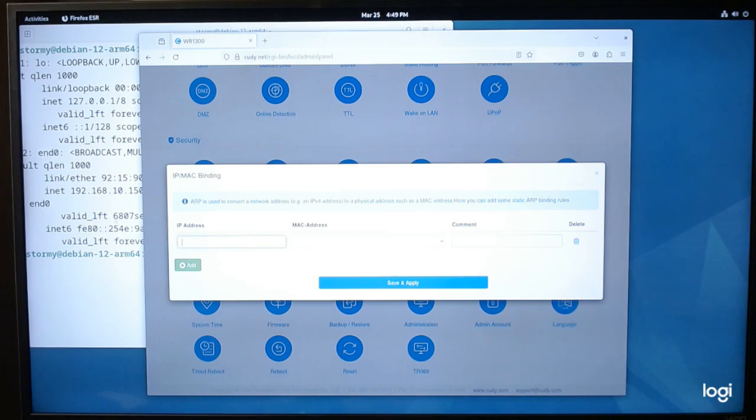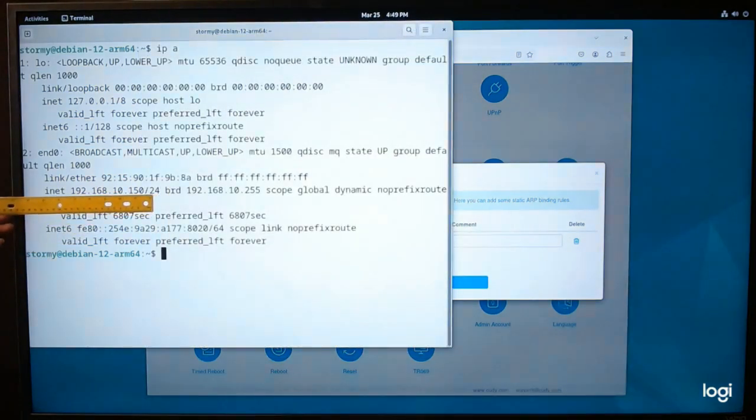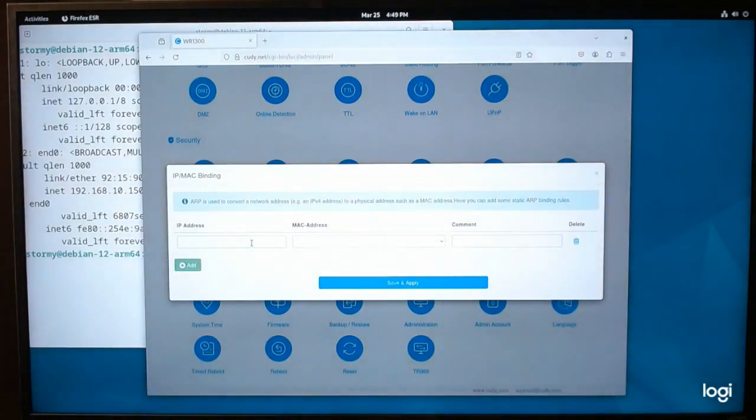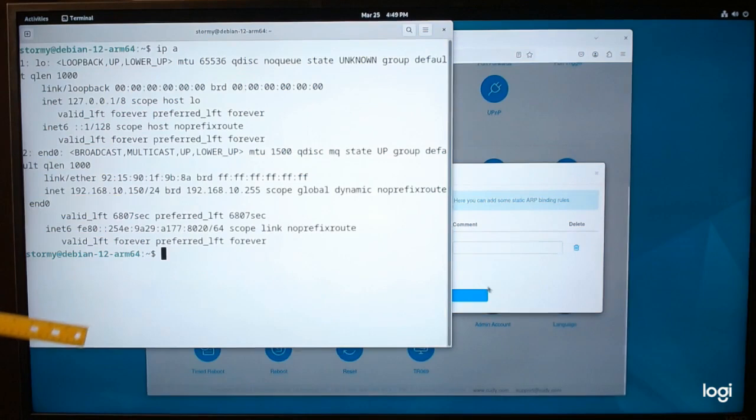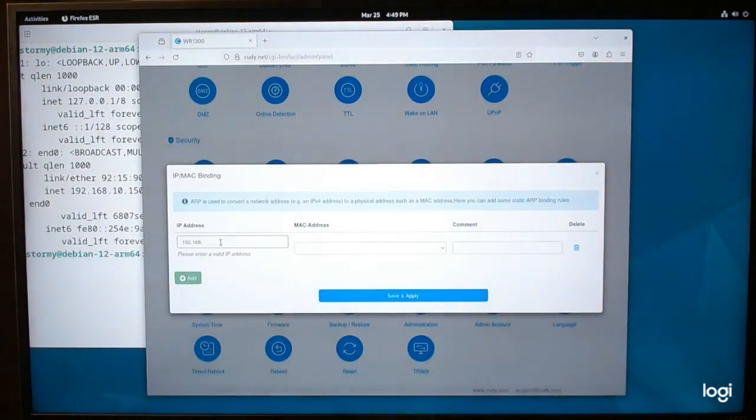I forgot. So this is where I'm getting these numbers from. 192.168, and I believe it's 10. Oops, 10. And I want that to be 200.